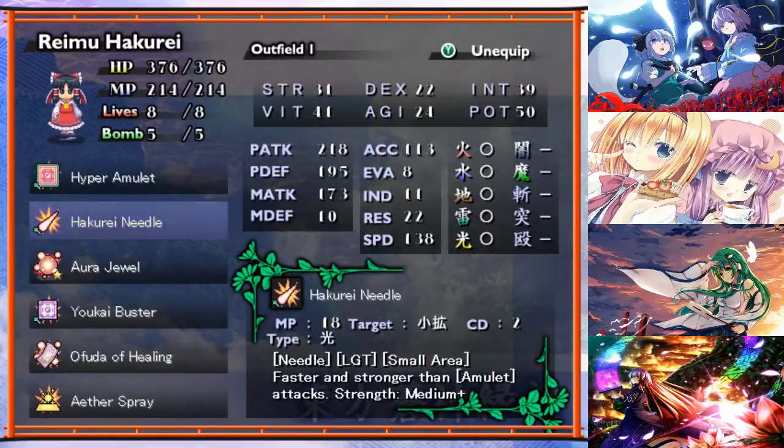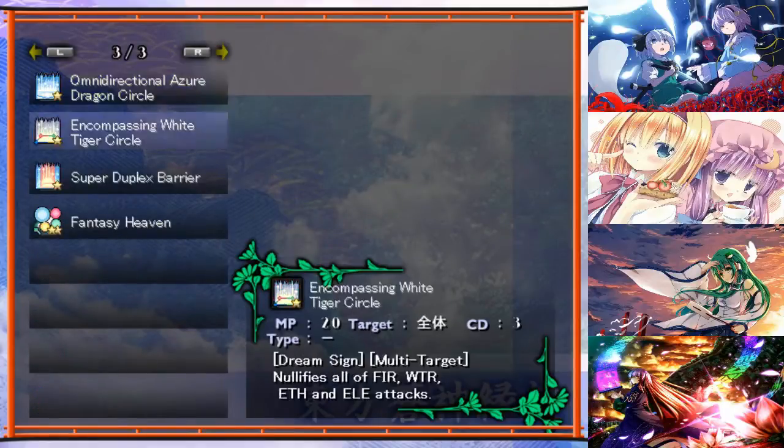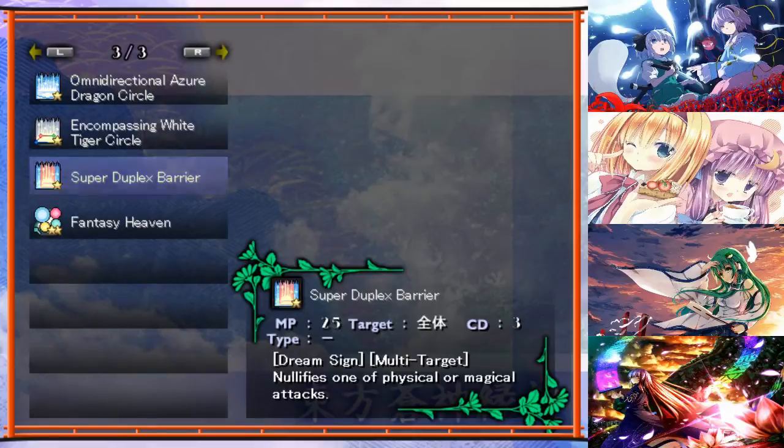So, the first new skill we got was with Wherein, and it is her Super Duplex Barrier. I kind of mentioned this one before, but essentially Super Duplex is a multi-target version of the regular Duplex, and this is one of the best defensive skills that you will have in a very, very long time. This might actually be one of the best defensive skills you'll have, period, because it does get an upgrade at level 90, and that will block both magic and physical at the same time, but the cooldown is a lot higher and the MP cost is about 3 times as high. So judge for yourself whether you think it's better or not that way.